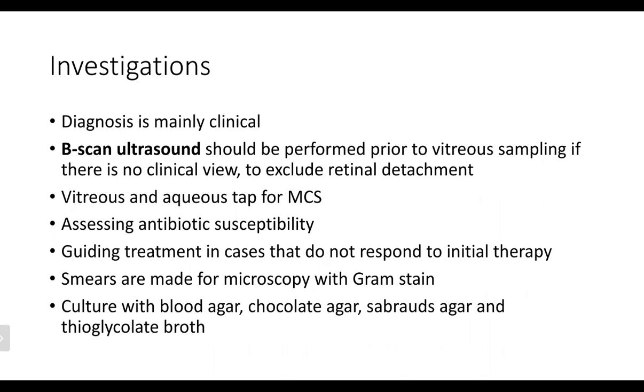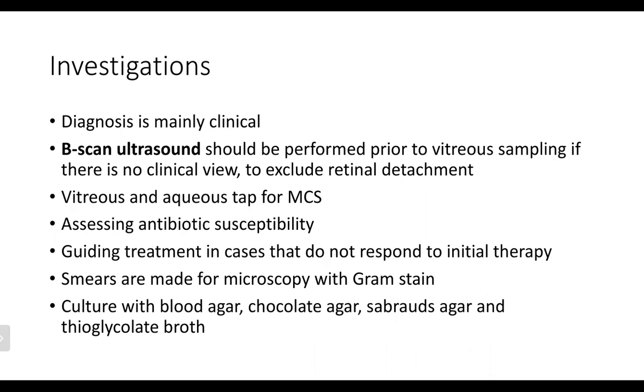And then the most important one is a vitreous and aqueous tap for microscopic culture and sensitivity. It's important because it will help you to confirm your diagnosis. It will help you in assessing antibiotic susceptibility. And also, in case you start with your empirical treatment and you're not getting a response, your MCS result will guide you in further treatment. You take samples and make smears for Gram stain, which will help you to know if it's gram-positive or gram-negative organisms, or both, causing the infection.